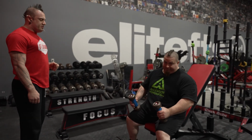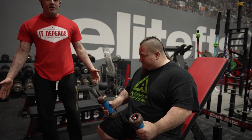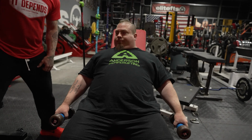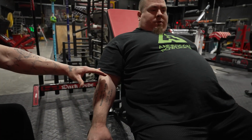I think we were doing number 15s yesterday. So Jimmy is going to start with his hands down by his side in a hammer grip position. So his hands are neutral and then he'll be down by the side. That's it. So what he's going to do from this position then is he's going to curl them up to the top of a hammer curl. That's it, when you're ready.